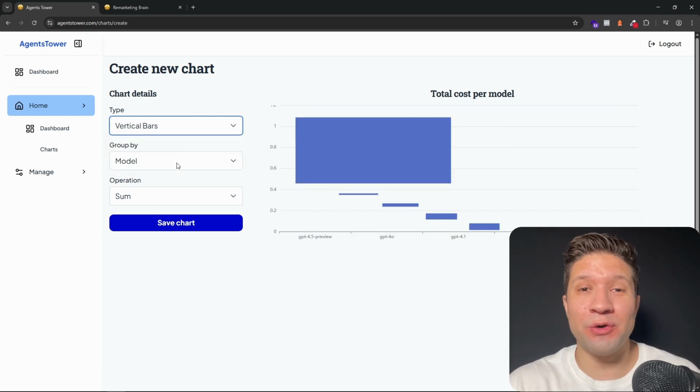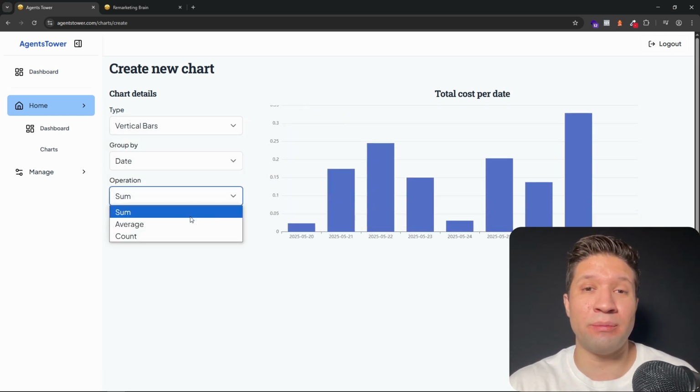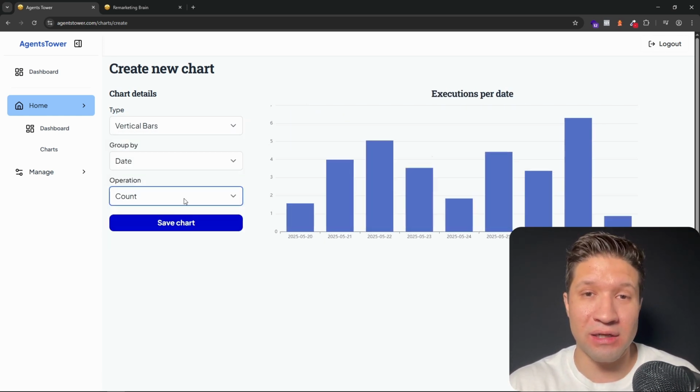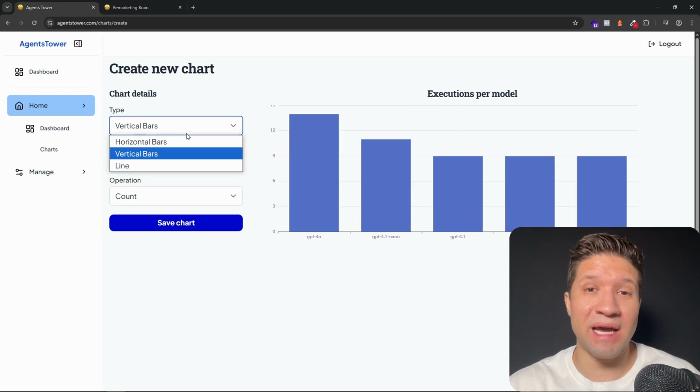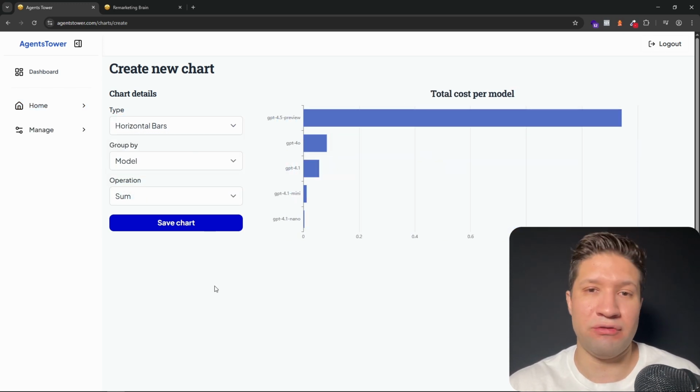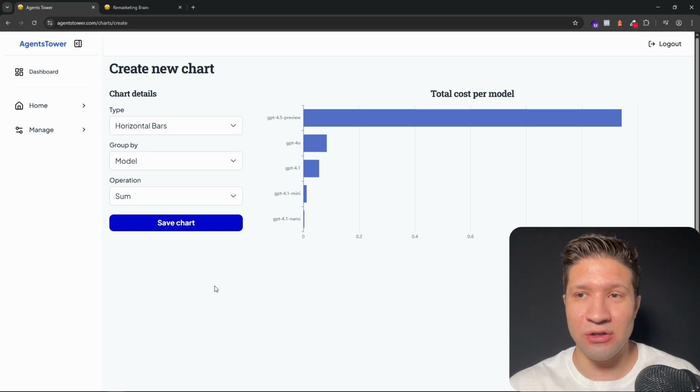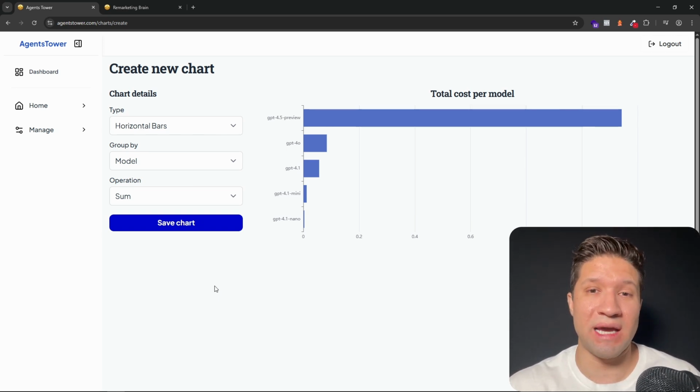Let me show you how you can create easy and free charts for managing your AI API costs. For example, if you are using OpenAI's API models in any of your applications, or you're building an AI agent and you want to keep track of the cost, as I am when I'm working with these APIs.